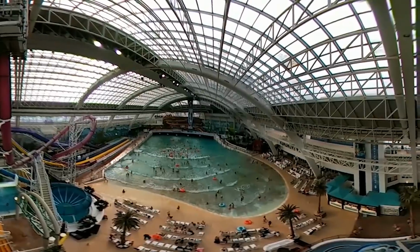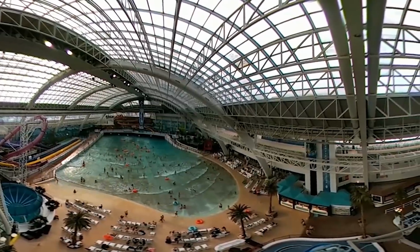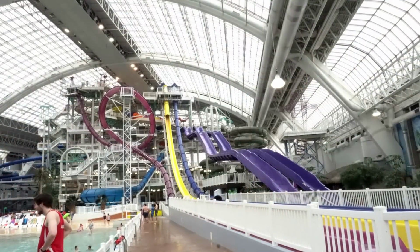You can sit back and enjoy a drink on a warm waterfront setting. A welcome break in the middle of an Edmonton winter. It's so easy to make a full day out of just being there. But the next time you're at the water park, stop and take a look at the windows.